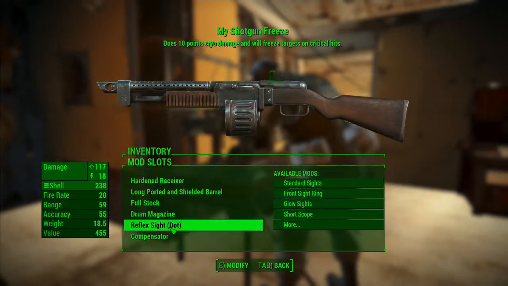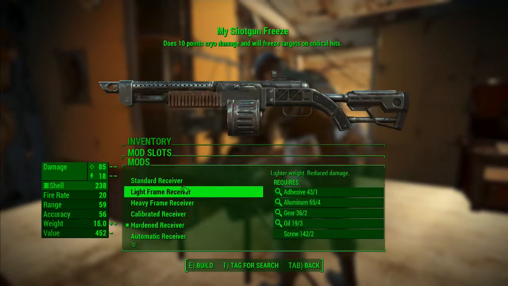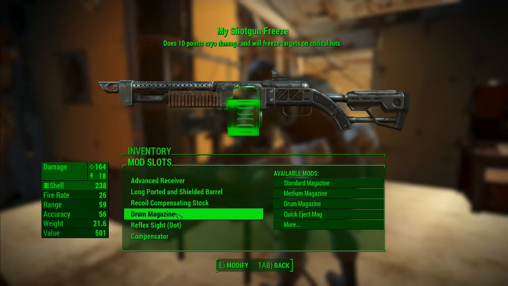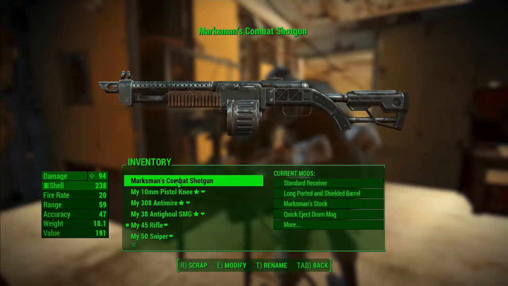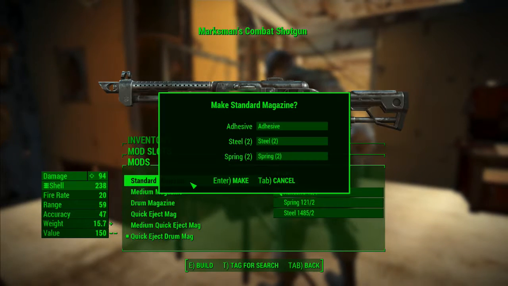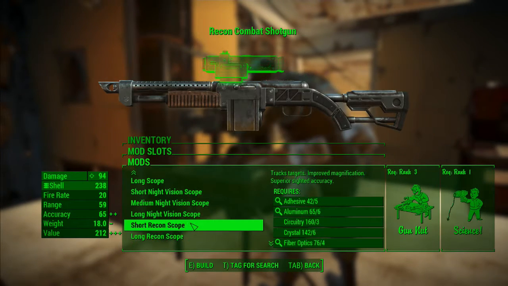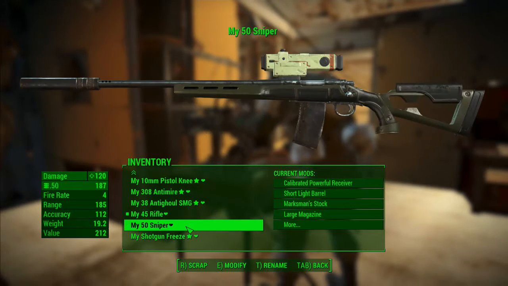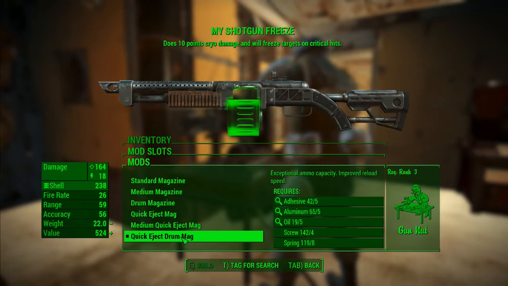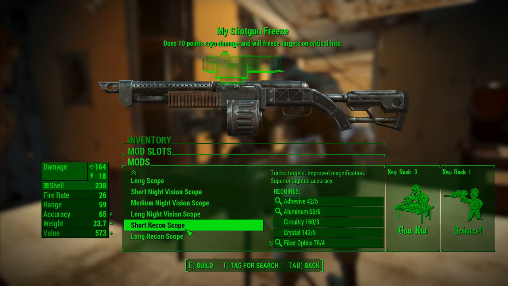Marksman stock. So I can get this full upgrade. Arden goes to advanced for free. Drum magazine. Quick eject drum magazine. So we'll switch there. We'll spend a few resources on a standard there. I don't want a fancy sight on this. I'm happy with the sight I've got here. Reflex sight dot, I think, is probably fine.